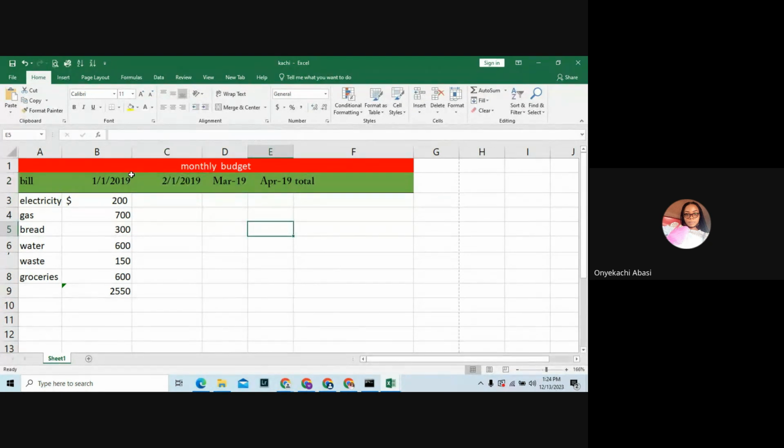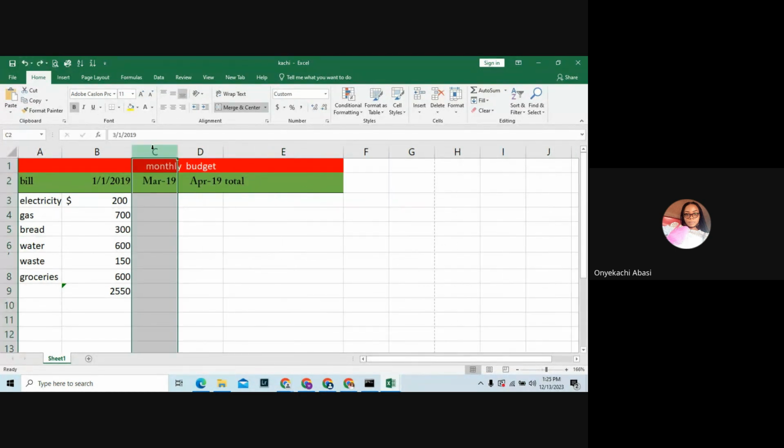So instead of deleting everything you have done and starting all over again to populate the cells, you just put it in. I noticed something. Let's go back.